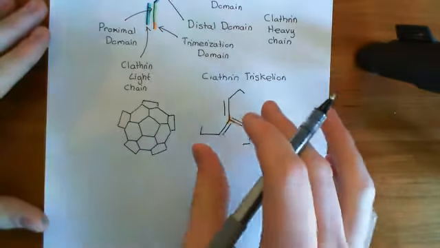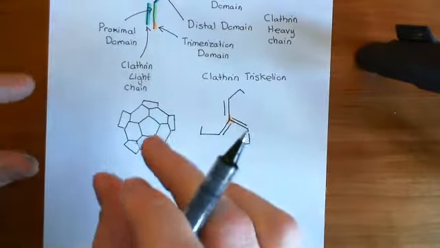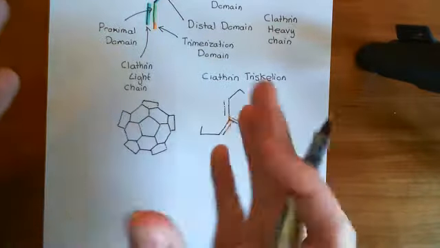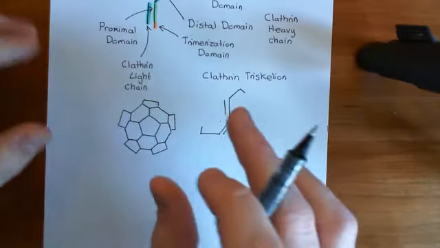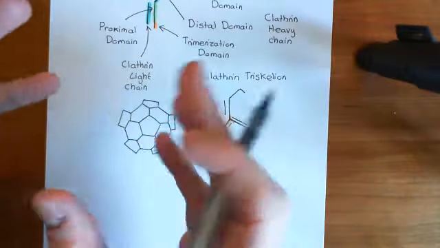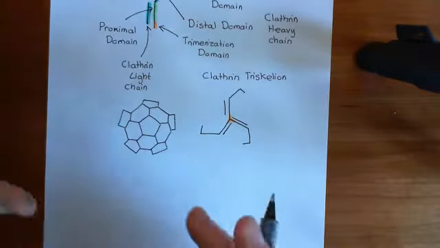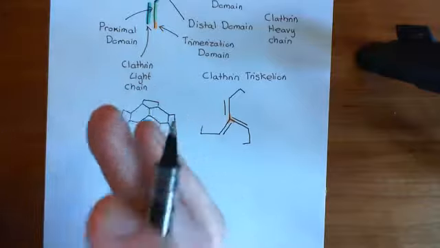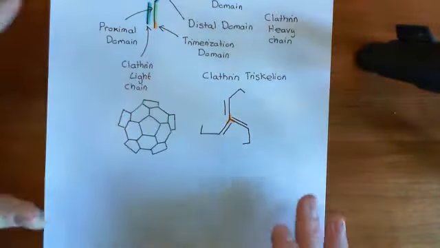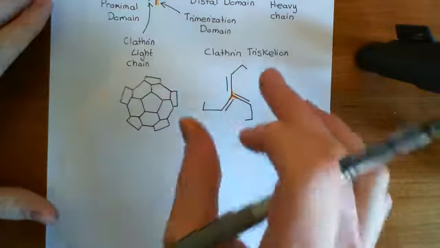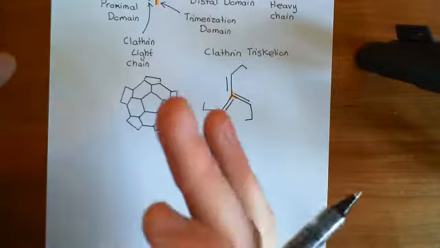So Buckminster fullerene is the chemical made out of carbon that has this sort of shape. The shape, this sort of tessellation of pentagons and hexagons, is just called a buckyball. Okay, it's the same shape as a football, or a soccer ball if you're American. If you've seen a football, then it's that pattern. So these clathrin triskelions are going to join together to make one of these buckyballs.